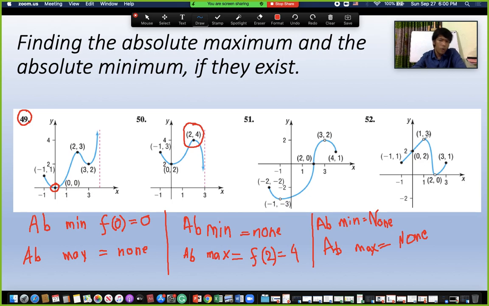Just to give you a little hint: what about a point very close to (1, 3)? Can you imagine a point? Can you give me a point which is very close to, or just before this (1, 3), or just after this (1, 3)? Can anyone give that point, that precise, accurate decimal value? Think about it.